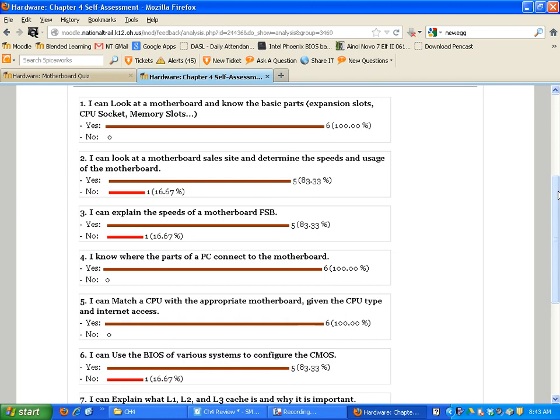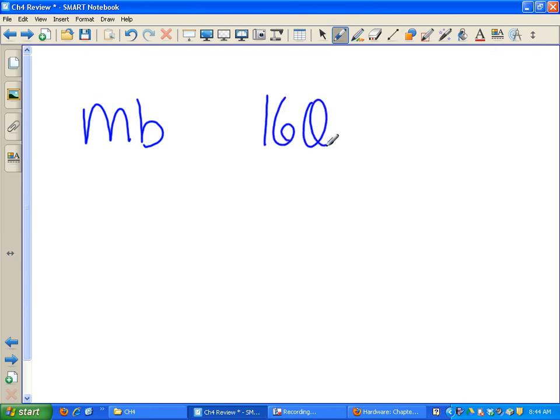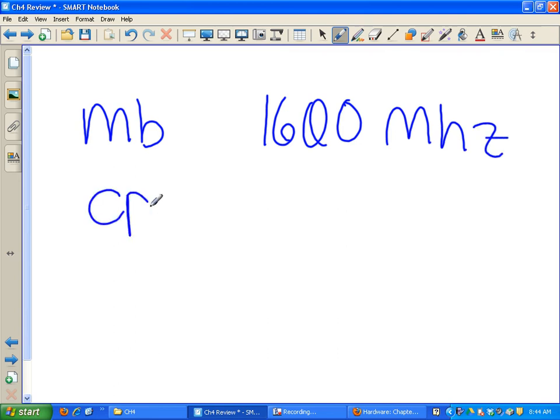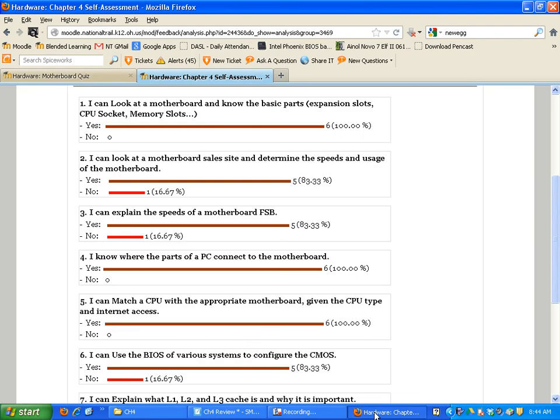So when you go and look at a site, I'm not going to say I guarantee, but usually the motherboard or the memory speed will say something like 1600 megahertz. And the CPU is going to say something like 3.2 gigahertz. Well, to convert, you just move over 3 decimal places. So this is 1.6 gigahertz. What's the bottleneck? 2. The CPU is twice as fast as the motherboard. So you guys need to be able to do that math too when you take the test.